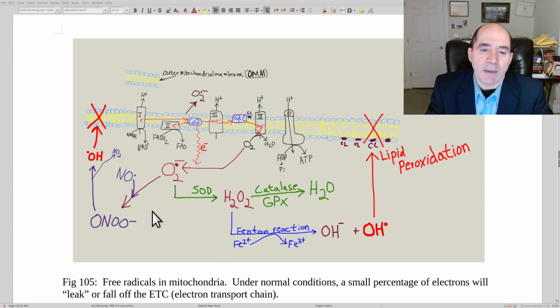Okay, the other thing that can happen is if you have excessive nitric oxide. Nitric oxide is a gas, and it can diffuse around, and there are certain situations. I gave some recent lectures where I talked all about this, called the no-oh-no pathway. So nitric oxide can interact with superoxides to form peroxynitrite, and this is bad.